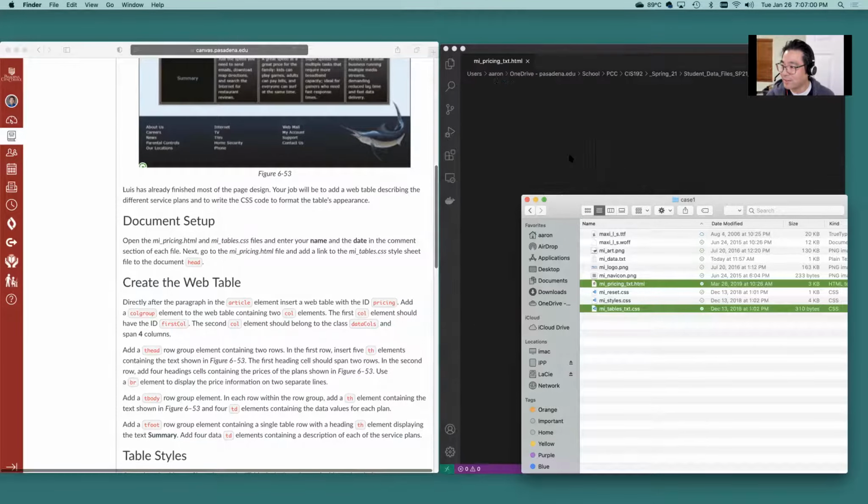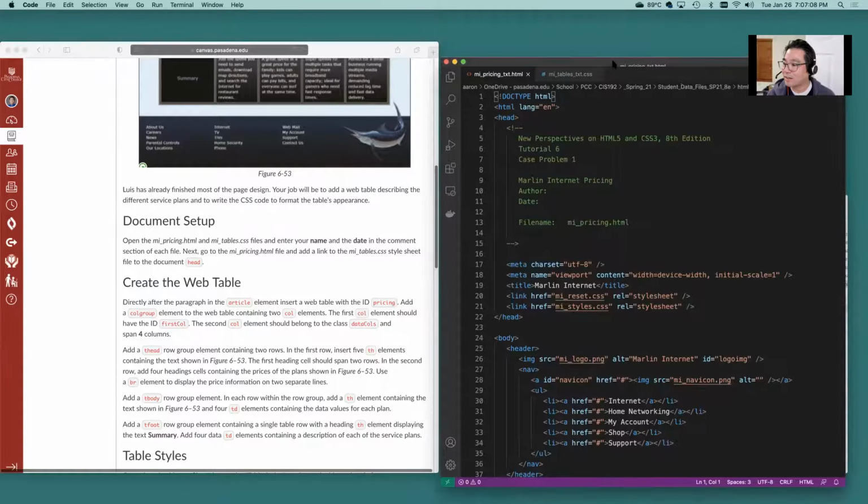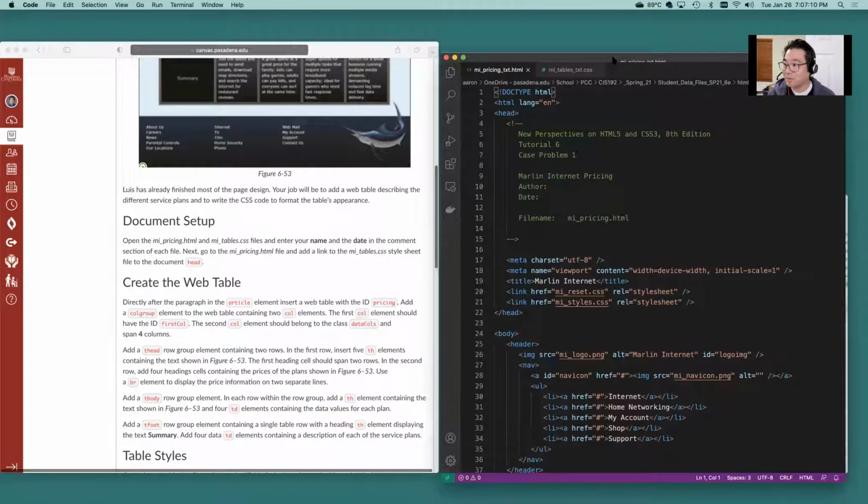So we're going to take these two files here, and folks, go ahead and do a save as on them. I saw a couple of assignments come in where these weren't renamed. So please rename these.